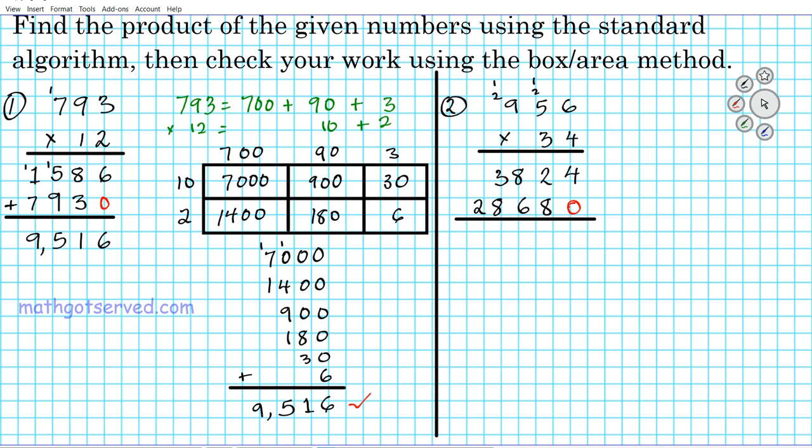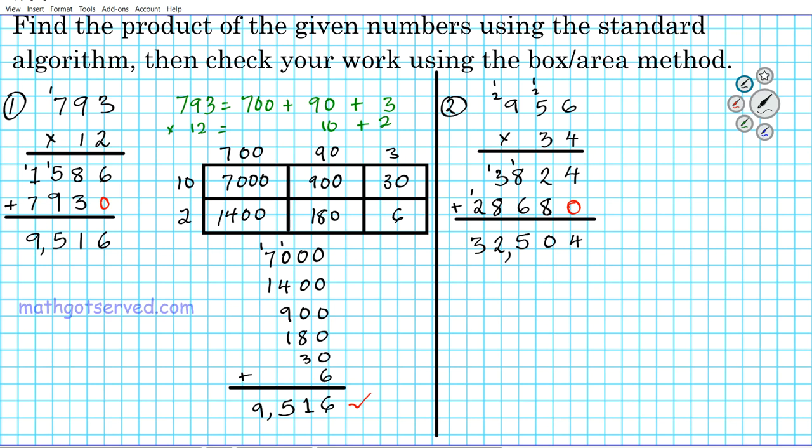So we're going to add them together to get our final answer. Adding straight down. 4 plus 0 is 4. 2 plus 8 is 10. 0 carry over a 1. 1 plus 8 is 9. Plus 6, 15. 5 carry over a 1. 1 plus 3 is 4. 4 plus 8 is 12. 2 carry over 1. 32,504. That's our answer. Okay.